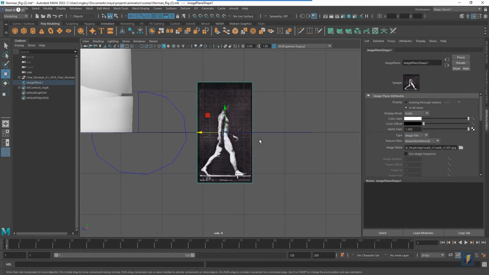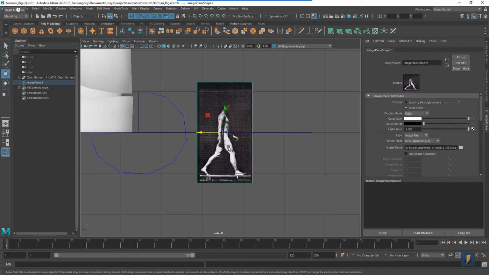Now, you're probably already familiar with using image planes. You might have used image planes to model a 3D character, for example. Image planes can be a very valuable tool for using as a template to help you define a three-dimensional form with either drawings or photographs of the object or character that you are trying to 3D model. But in this case, we're using it for the movement to create a walk cycle.